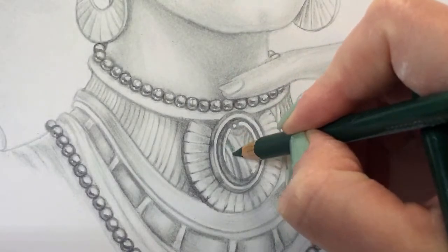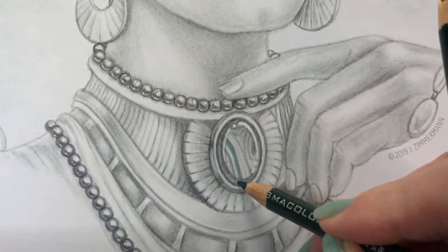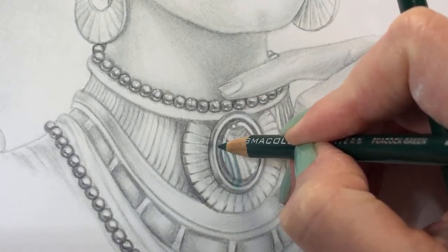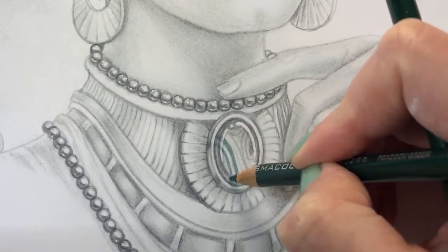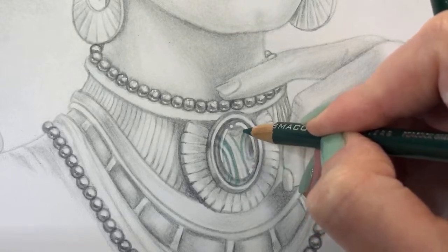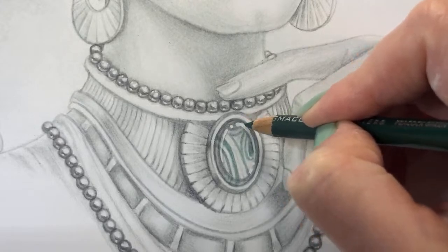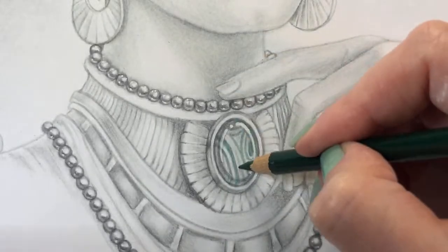Here's peacock. Again, these lines are here for you. If you want to change them, you can. It's really important to follow this shape through, even if you're going to have shading differences, but to follow it through past that, because we want to see that this whole entire thing is one form that bends. Okay, so peacock green, I'm just adding some of these little details here. Again, if you don't want to stick to what I've drawn here, you can make it your own. You can draw shapes over it. You can add little knots, make it your own way. I'm going to add a little bit of the dark green going in here.